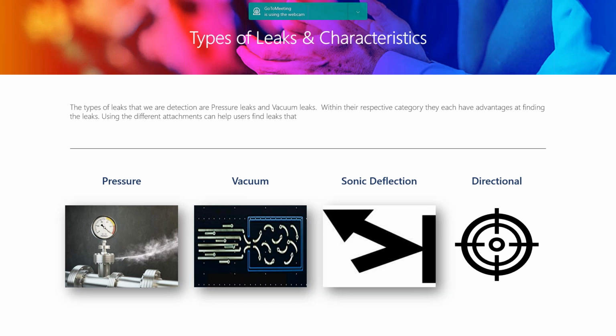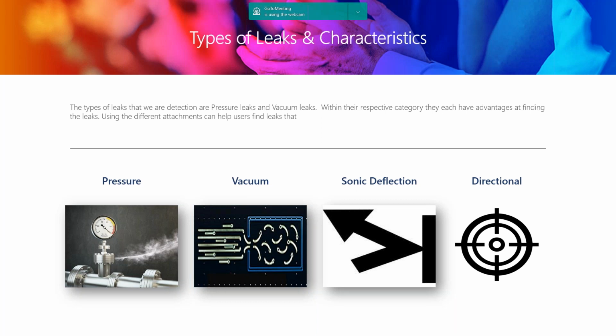Sometimes, depending on that pressure, you might have to get a little bit closer, or even with some of the modules that we have, you might have to use a close focusing module for a vacuum leak, or even use a stethoscope module to actually touch the suspected area to find it.